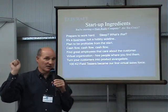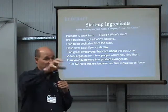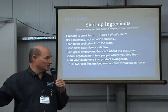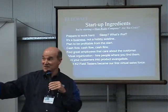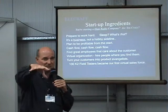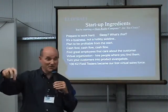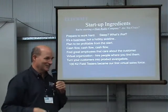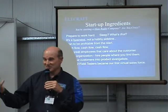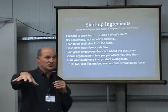Even as the K2 got bigger, I actually had an outside company kitting the parts for us in the bags. These are the guys that make our circuit boards now. I actually talked them into it, which is not something they did. It got too big for us to do in-house. I got a local contract manufacturer to hire another person that's specialized in just putting the parts in the bags for us. And this guy, of course, has our circuit board business now, so he's very happy that he actually did that for us back then. But we were able to leverage all that outside.